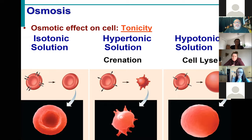Again, they drank massive amounts of water in a very short period of time. We're talking about multiple gallons of water in a very short period of time that ended up upsetting the balance of the tonicity of their blood. So again, you've got to work hard to do it, but yeah, technically you can drink yourself to death just with water.